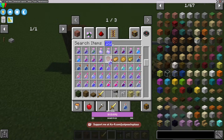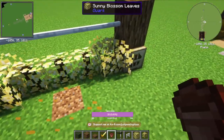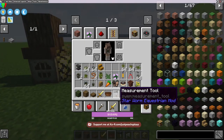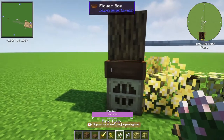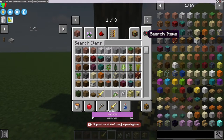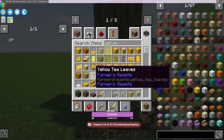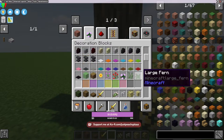Where's my flower pot? Thank you. Okay, well, we could try with one flower box. I don't know. Pink tulip. Oh my god, that would be so cute. You can barely even see the dandelion in there. Where's the color in that dandelion? Where's my yellow tulip? Where is it? Do we not have a yellow tulip? I swear we had a yellow. We don't? Well, am I crazy? I swear to god we had a yellow tulip.